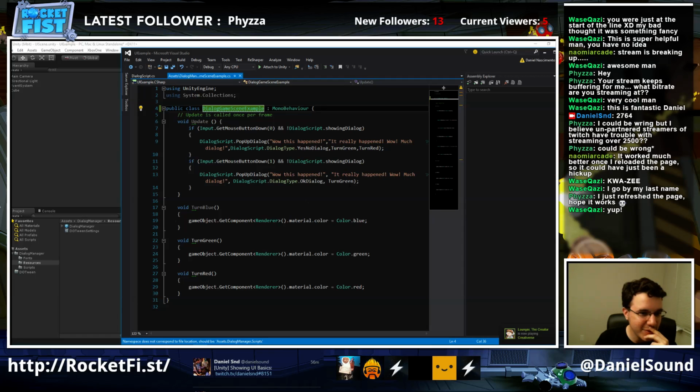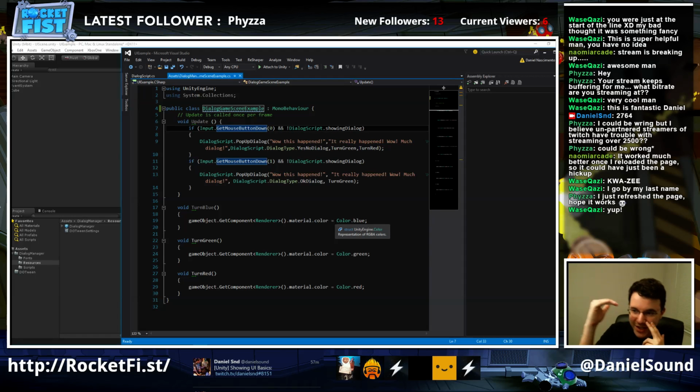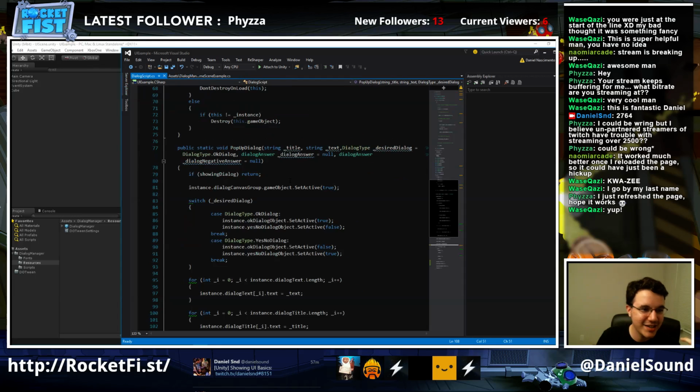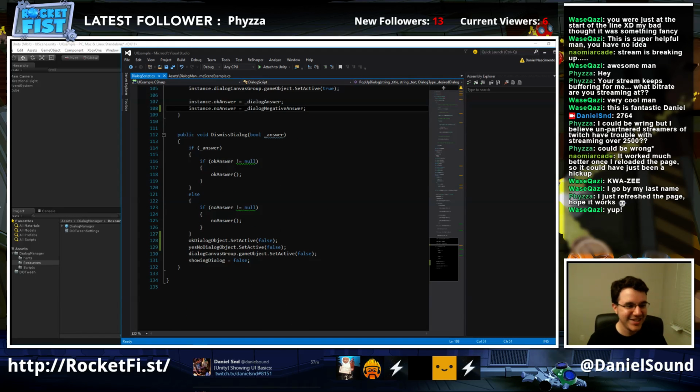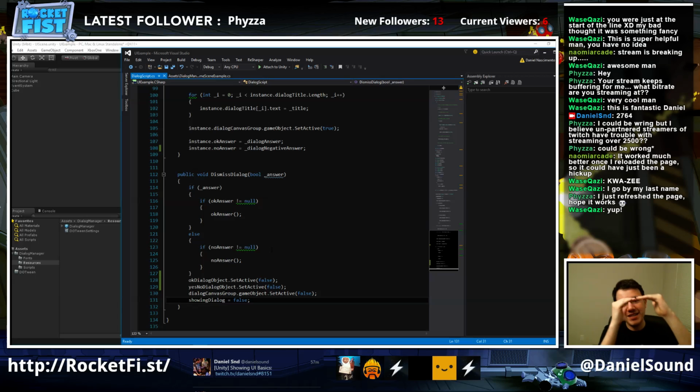Maybe in my game example? Said OK dialog, turn green. Nope, still doesn't make sense. Oh, I know. When I click that, instantly it is receiving my new click, that is Input.GetMouseButtonDown, and it instantly spawns another dialog on top of the one I had. So before, when I had the little fade, it would only spawn a new dialog after that amount of time. So what I'm gonna do is, it's a good question. What am I gonna do about that?